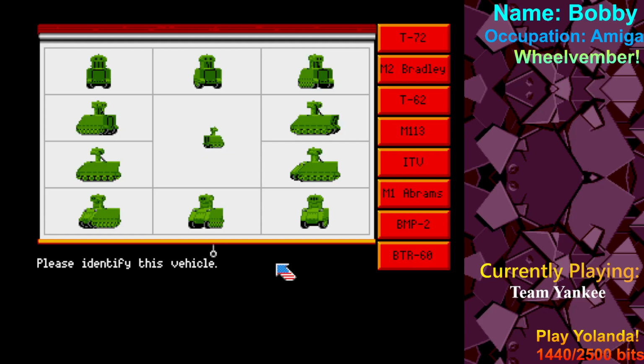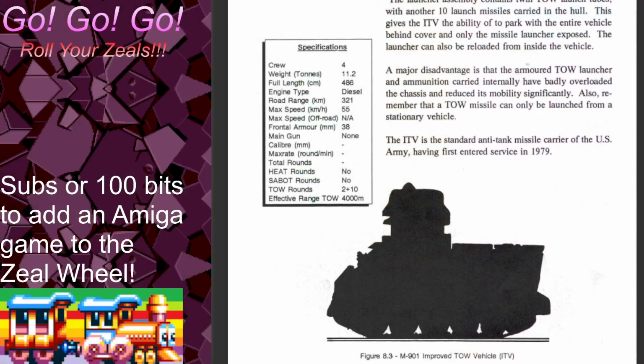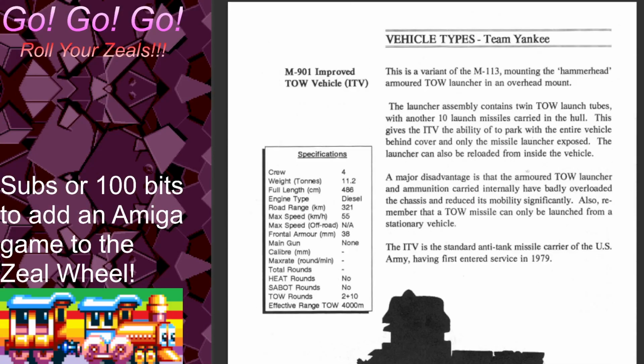Oh, could this be the one? Hang on, it might be this one. Again, going back to this screen, it might be this one here. And that's called, just scroll up a bit there, an M901 improved tow vehicle, Hammerhead armored tow launcher. Oh, that's a tow launcher. Okay, as an overhead. Let's try that one.